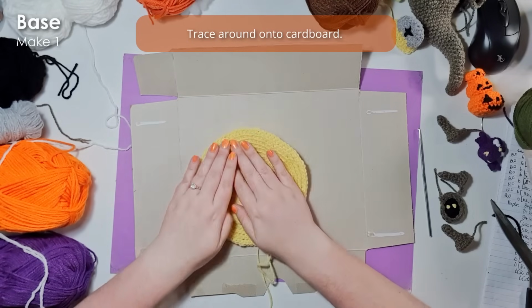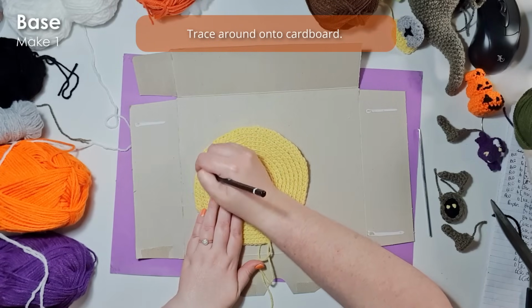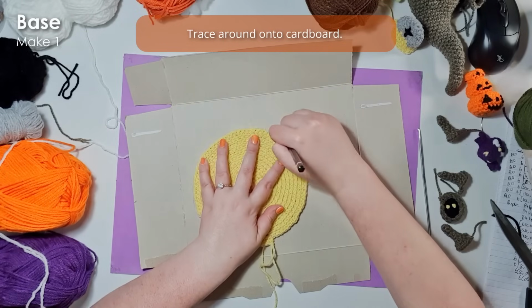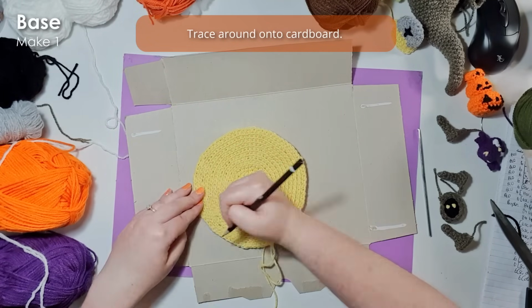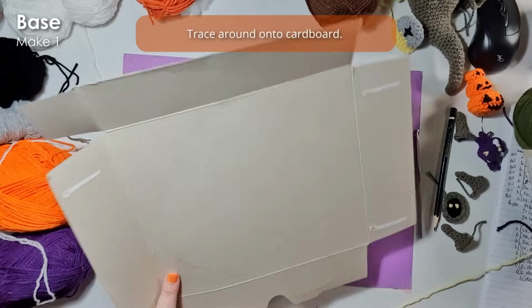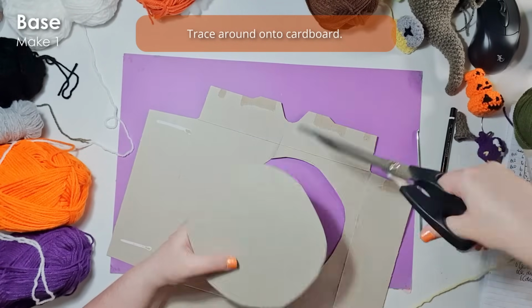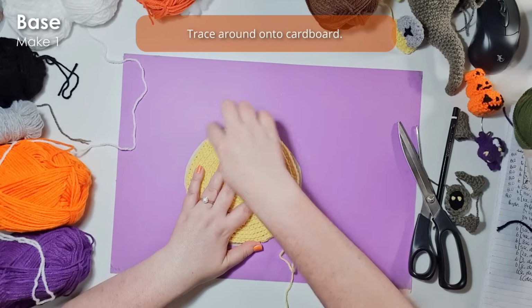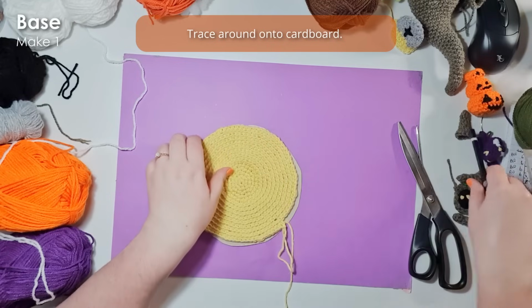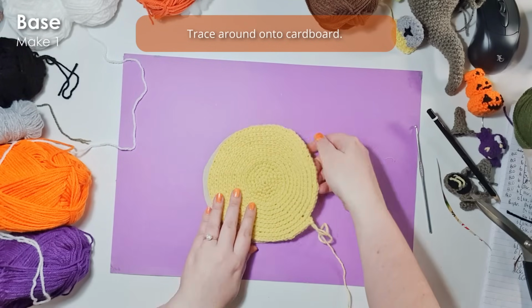And all I'm going to do is lay my yellow piece over the top. I'm gonna grab a pencil. And we're gonna trace the whole way around the edge. Rough is fine. I am then going to cut this out. And I am just gonna trim mine down a little bit. When you layer your yellow piece on top, you don't really wanna see any cardboard around the edge. Better. Okay, so now I have one that's the right size.